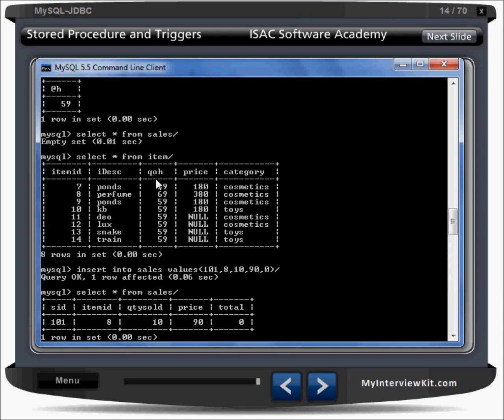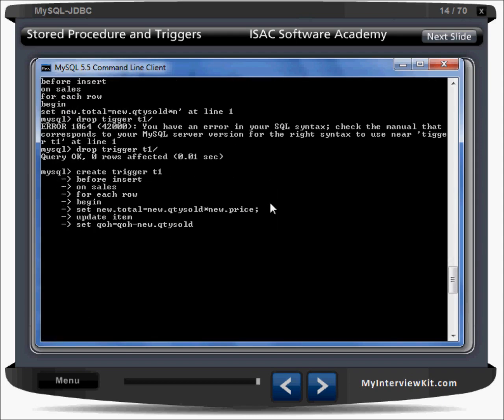It is quantity on hand, correct. So minus this, where item id equal to new dot item id. So I can write item dot item id equal to new dot item id, the one that is matching, and then I can say end slash. So the trigger has been created.